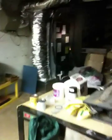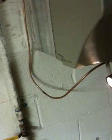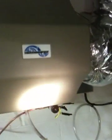Walking into the utility room on the back side here, in part of our exploration, we're trying to figure out what potential sources could be transmitting bad air throughout our house. This is a humidifier unit that's attached to the air handler, and really the purpose behind this is it's got a water line coming in to the unit, and it provides a mist that literally puts moisture into the air as air is drawn over it. If we get this off here, it's got a screw on it. We looked inside the unit, and the coil is very heavily coated with contaminant.